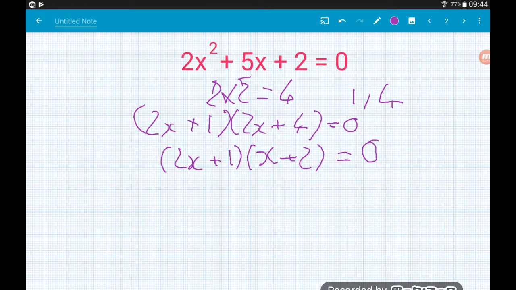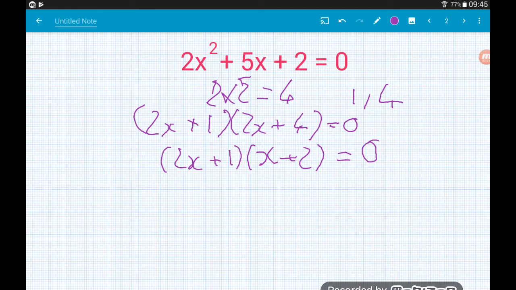So remember that equations are like sentences. This is telling us that somehow 2x plus 1 times x plus 2 is equal to 0. Now there's two possibilities. Either the first bracket is equal to 0, then 0 times the second bracket does give us that 0, happy days. Or the second bracket is equal to 0, then the first bracket times 0 gives us 0, happy days again. So let's check that out, let's investigate.